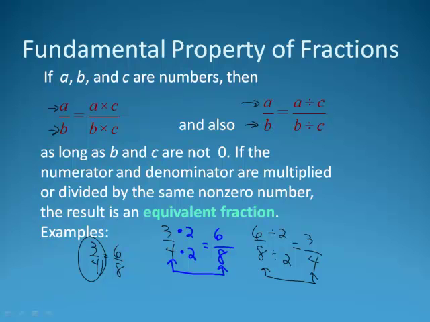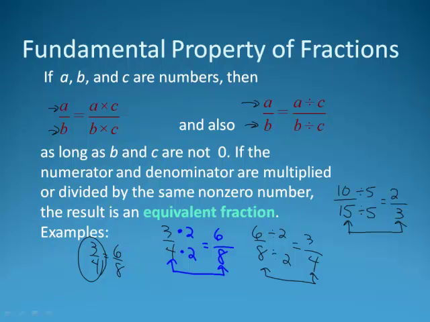Let's say that you had this fraction, we'll say 10/15, and you wanted to find an equivalent fraction. You'd have to find a number that you could multiply or divide both top and bottom evenly by that number. So let's say, for example, you knew that you could divide both top and bottom here by 5 and get a nice whole number. 10 divided by 5 is 2. 15 divided by 5 is 3. You have an expression here then that says 10/15 is the same as 2/3.